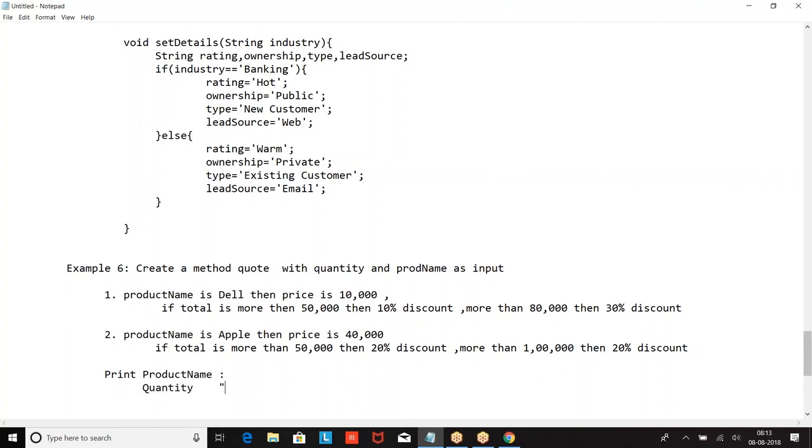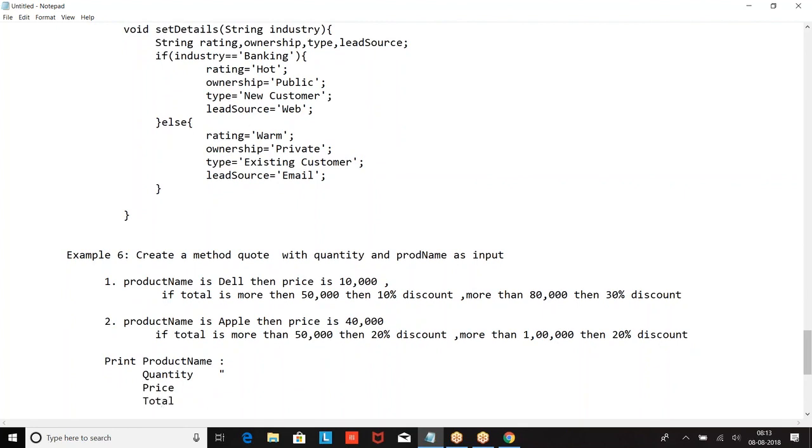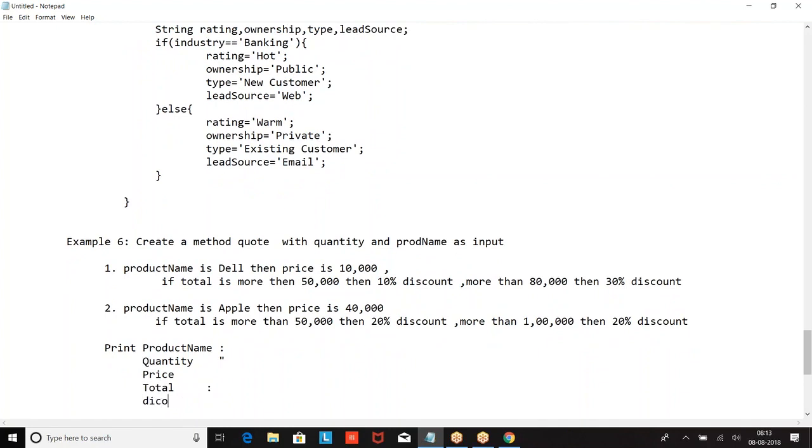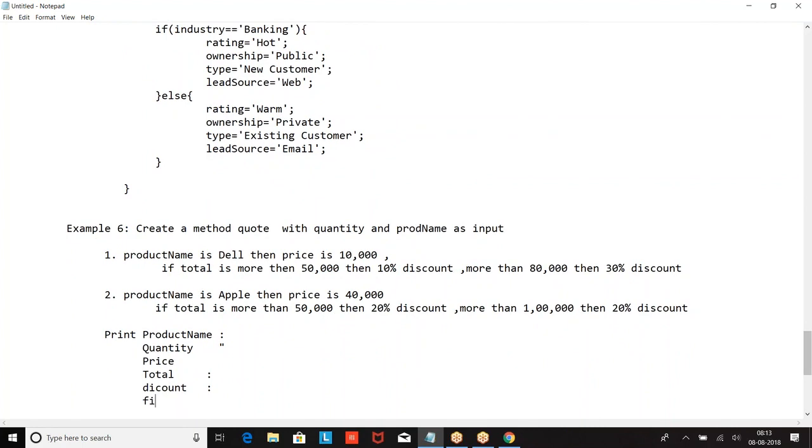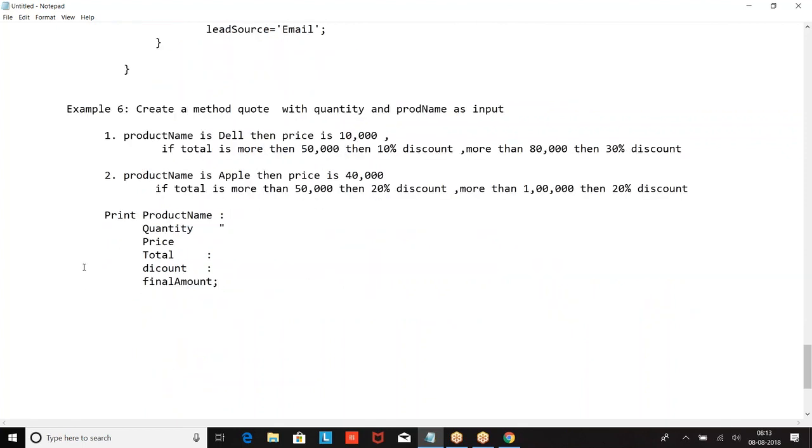Quantity, discount. Now do this. Everyone make an attempt of writing. If you know method writing, almost everything is done.